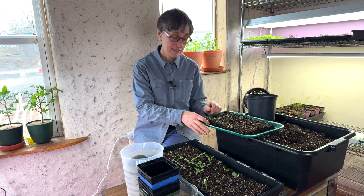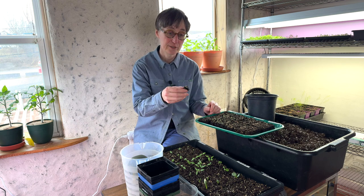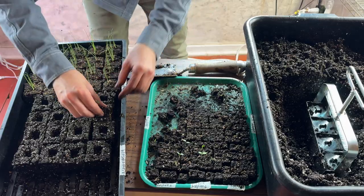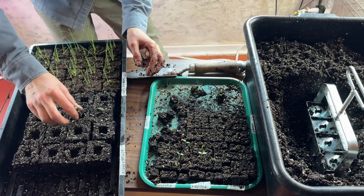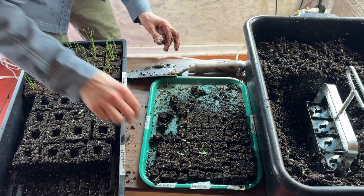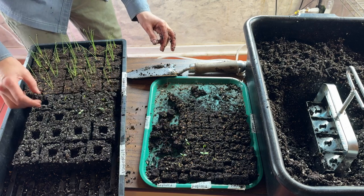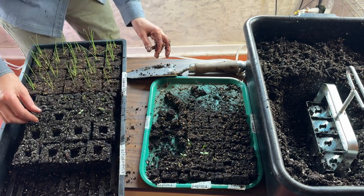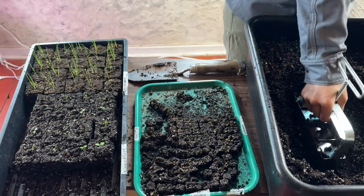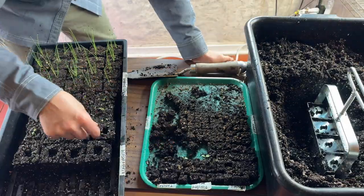This year I've been using soil blocks, starting some seeds in tiny little soil blocks and then pretty much as soon as they're germinating, potting those up into bigger ones. I'm doing this with parsley seeds, which need quite a bit of time to germinate and may have erratic germination rates. It's easy to take up a small amount of space in my seeding room with a lot of different parsley seedlings on one tray, and then as soon as I see the cotyledons emerge I pot those up into bigger soil blocks using the little soil block attachment.